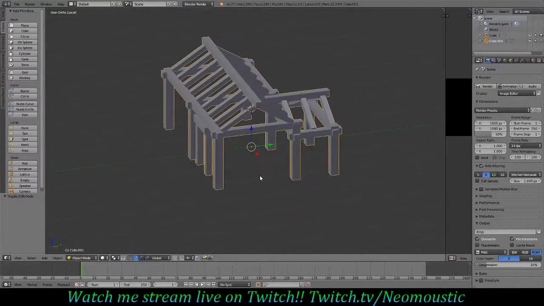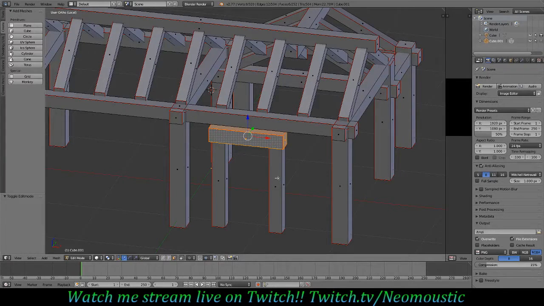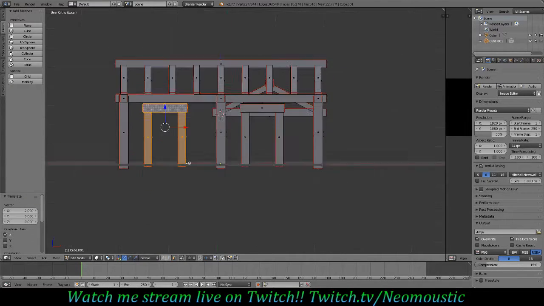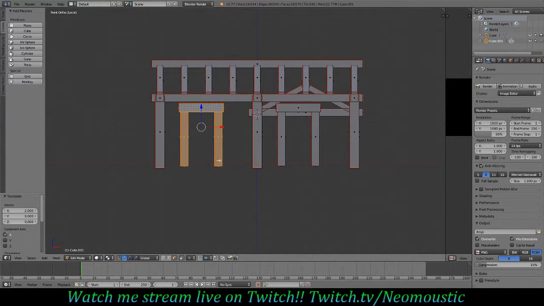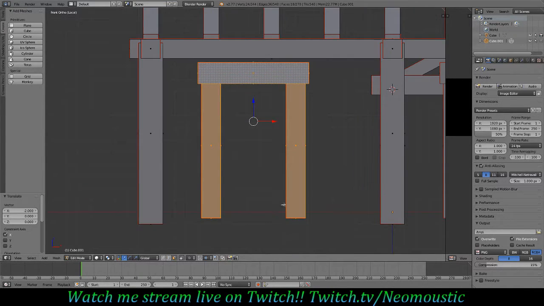The window is basically just the same thing. So I'm going to get all of these, Shift D, and I made my door a little bit too close to this side, but I don't care.